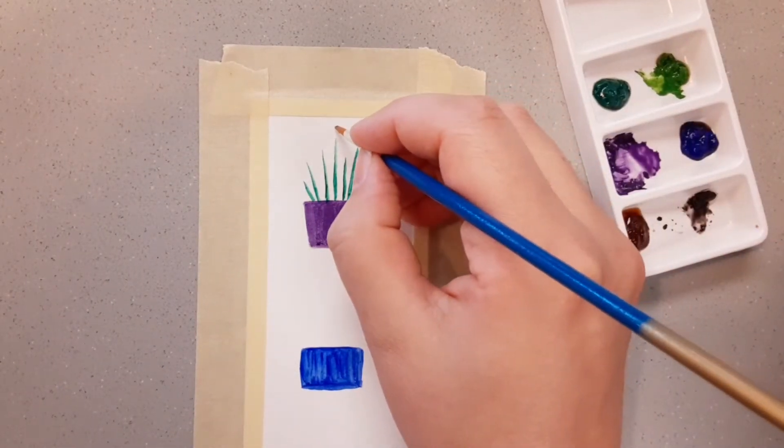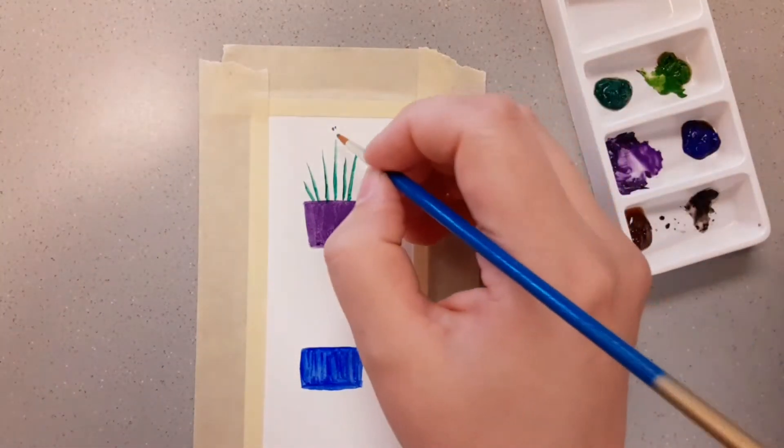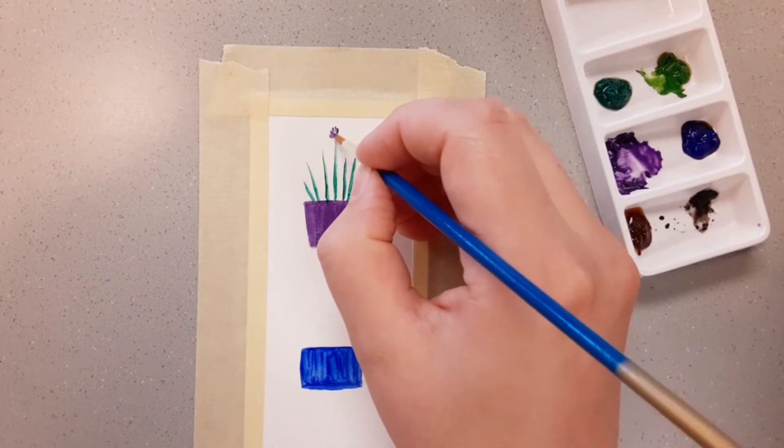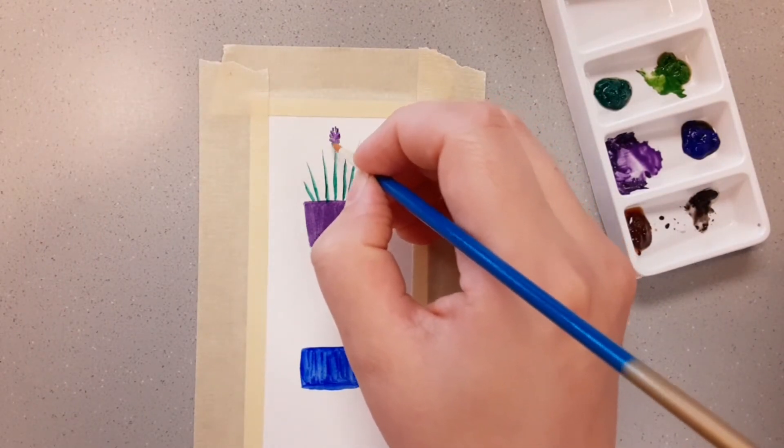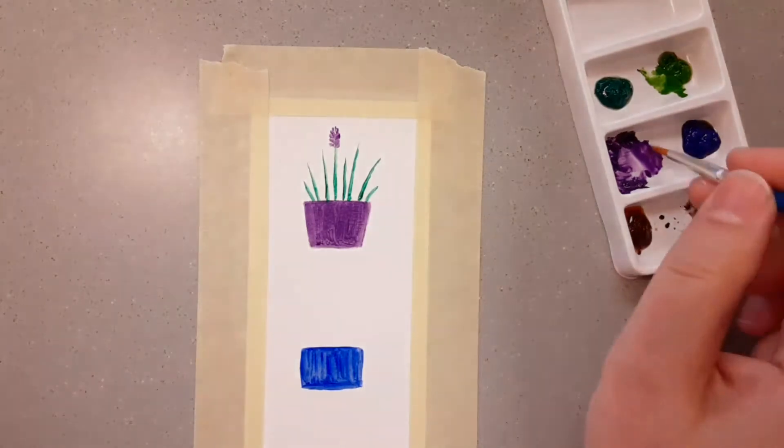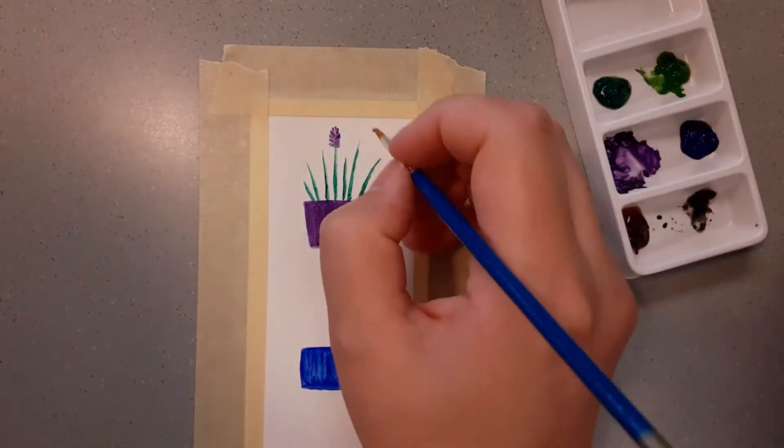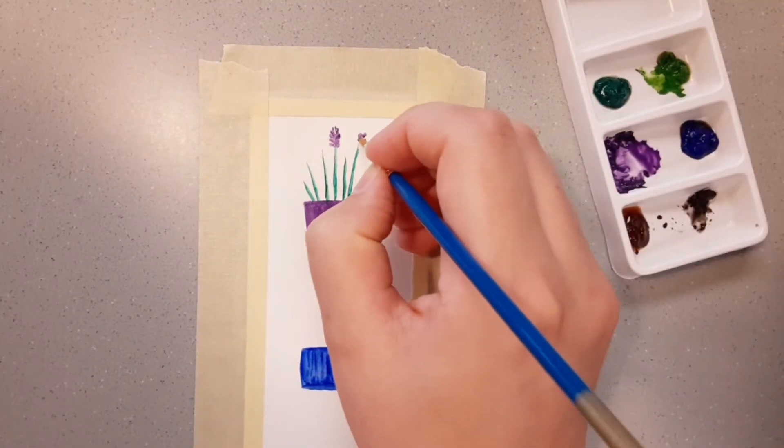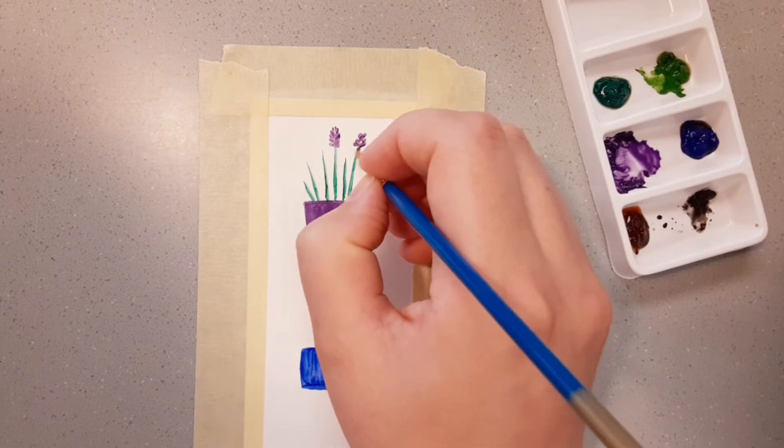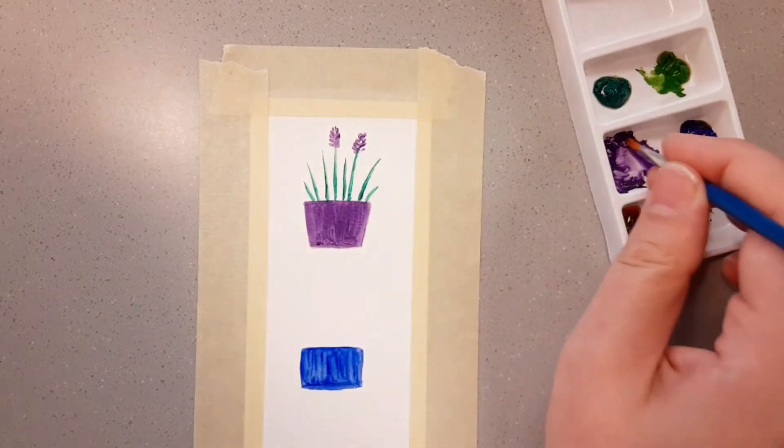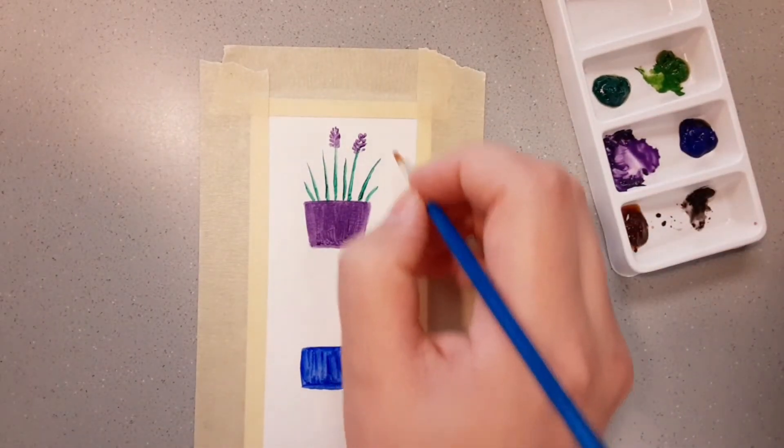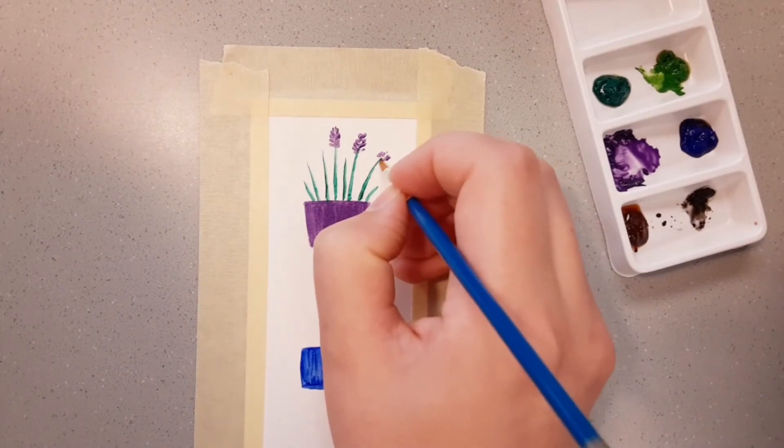Then I get some purple on the very tip of my brush and start at the top making tiny dabs into a sort of lavender flower shape, getting wider at the bottom. Keep these so that they point different directions and some are lower than others, and that will add to the more natural flower look.